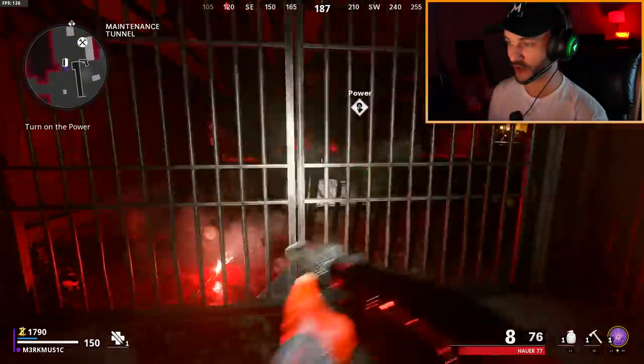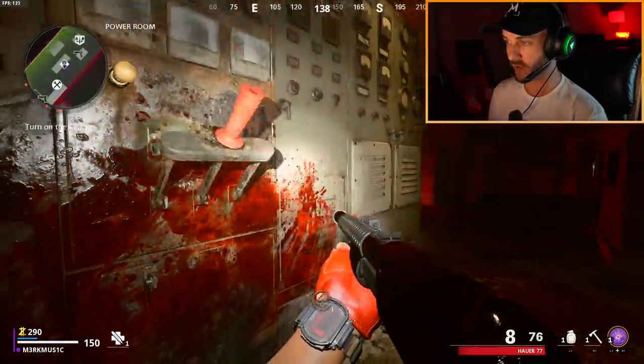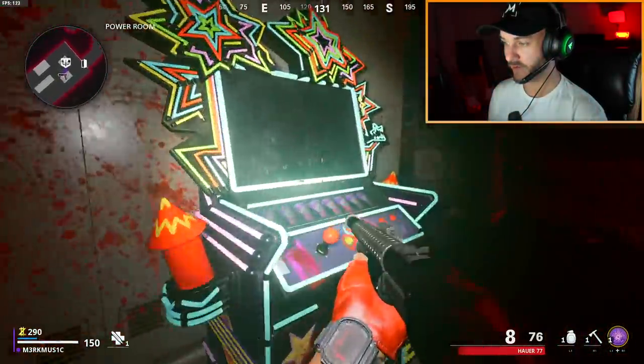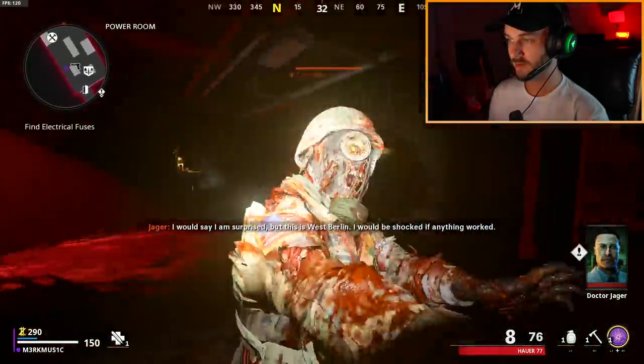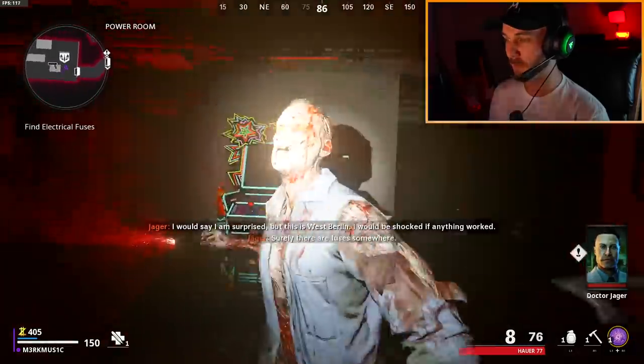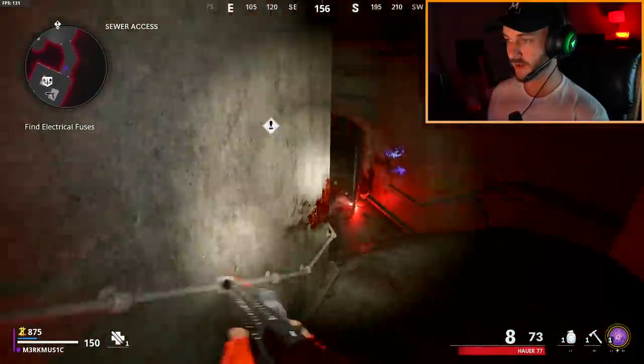This is the last door, I'm pretty sure. Yep, we got the points. Let's get the power on. All right, nice. What is this thing? I did turn the power on, but this is West Berlin. I would be shocked. Wait, that didn't turn it on? Oh, come on. Oh, we have to keep going down. Okay. All right, let's get this open. Let's go. I want the power.